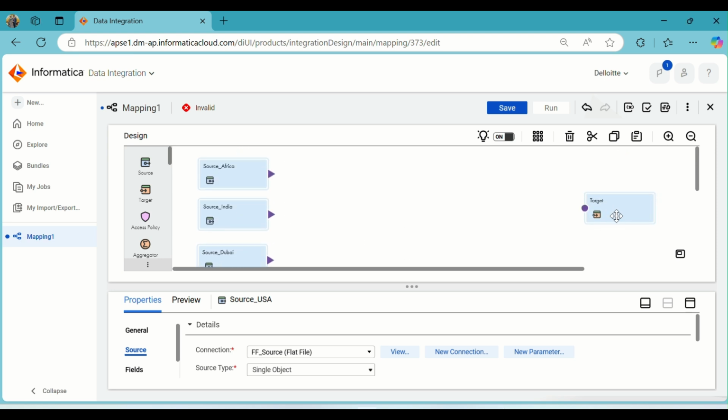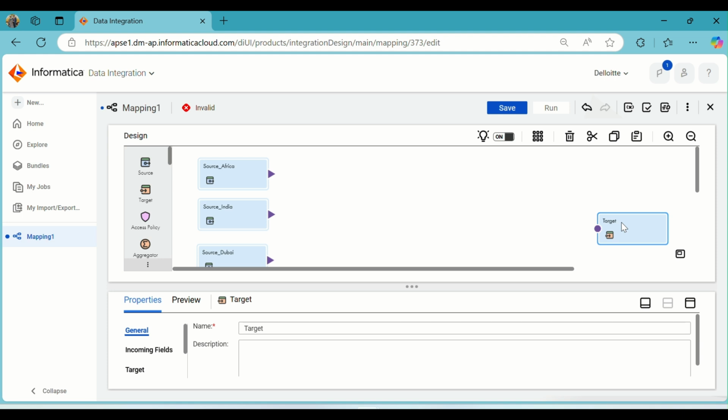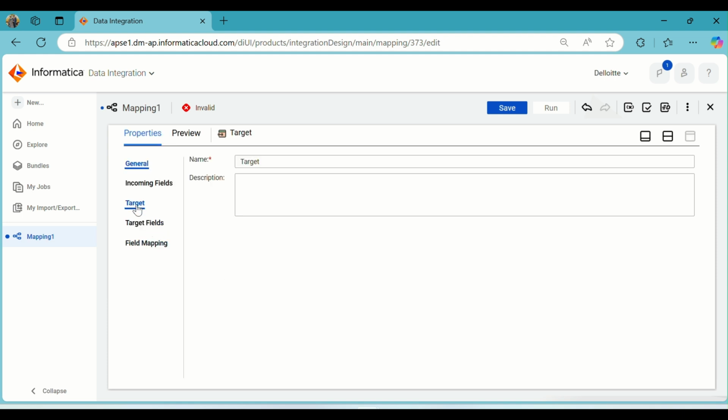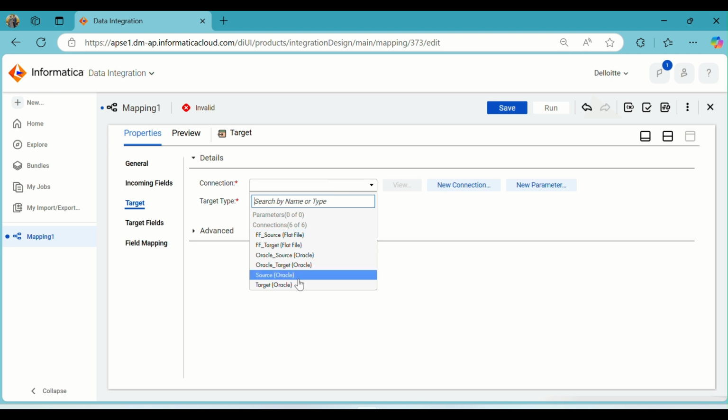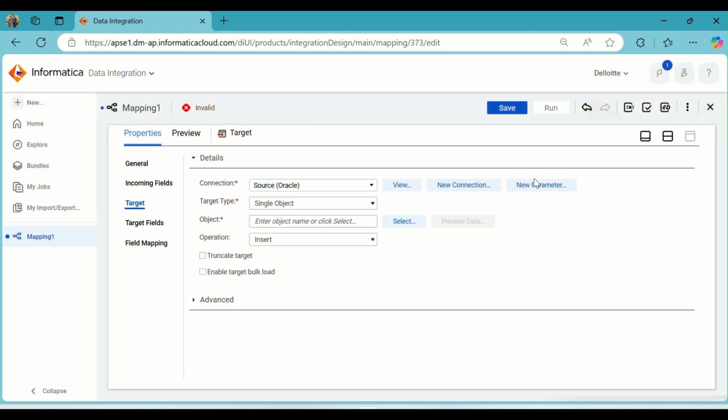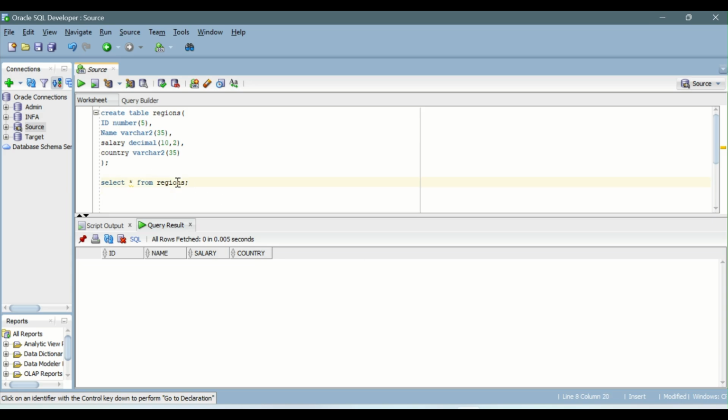So now what we need to do, let's load the target table here. Target is a source, right? Here I have taken the target as a staging area. So I'll take it as a source and I have created the target here.